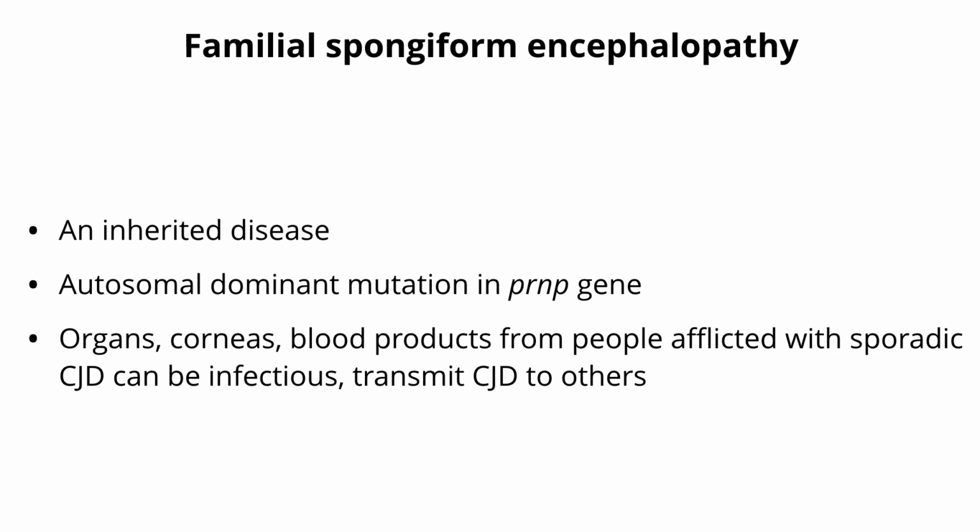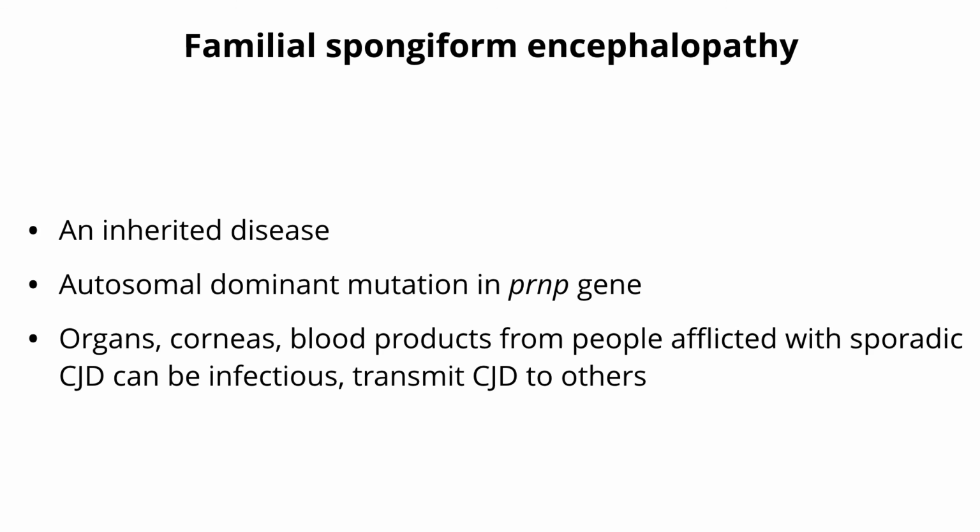So here we have a mutation in the gene encoding the prion protein, which after so many years is allowing it to misfold and become the pathogenic form. And as soon as you have a little bit of misfolded protein in your CNS, then that catalyzes the misfolding of more and more normal protein, and then the disease takes over. And you can tell because you can sequence the PRNP gene from these individuals and see what they have.